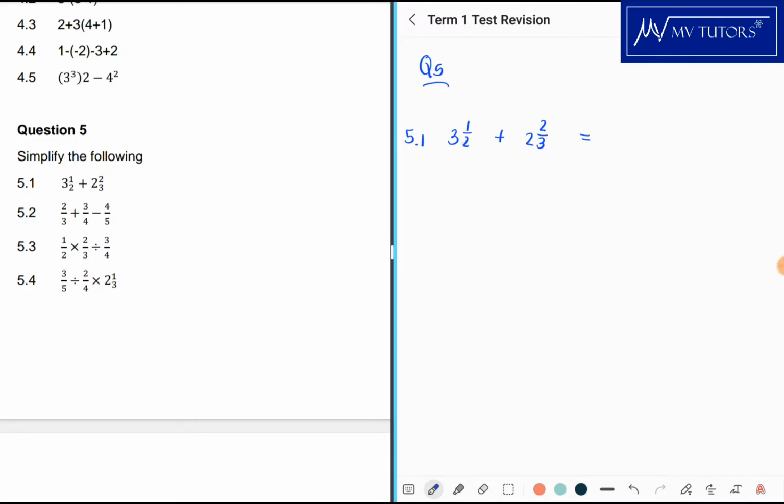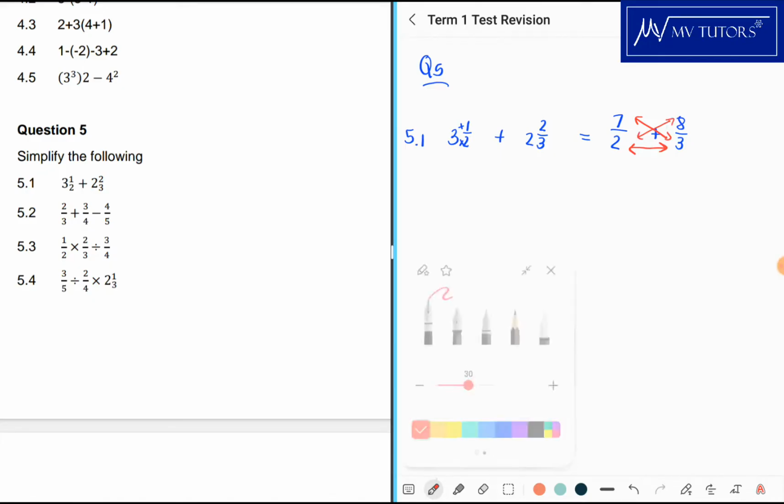So remember what we do. We say 3 times 2 plus 1. So 3 times 2 is 6 plus 1 is 7. And the same denominator, right? Here we have 2 times 3 is 6 plus 2 is 8 over 3. Remember now we have different denominators over here. What do we do if we have different denominators? Well, remember the trick I taught you? We're going to multiply the denominators. Then we're going to cross multiply.